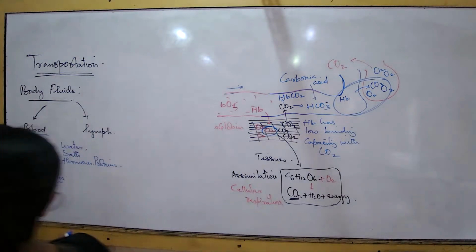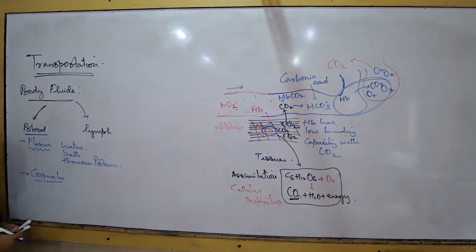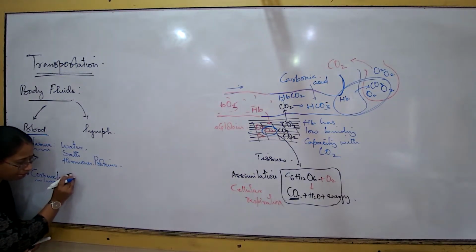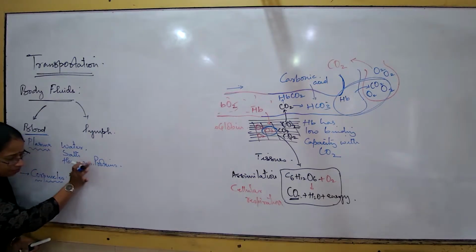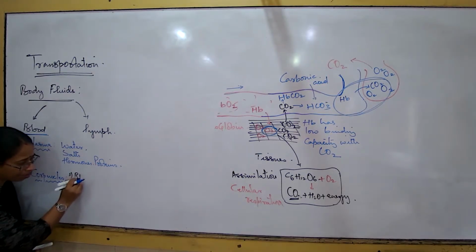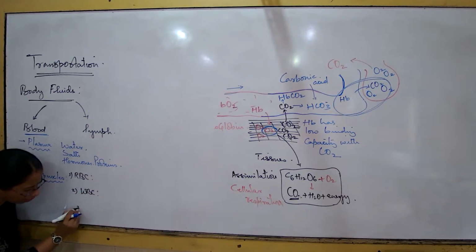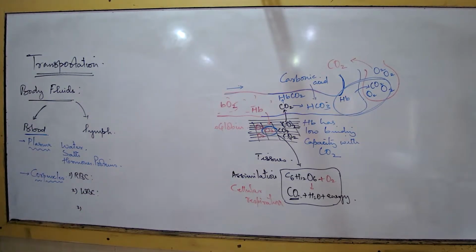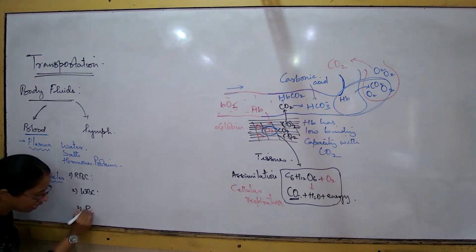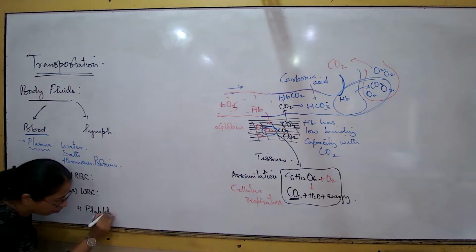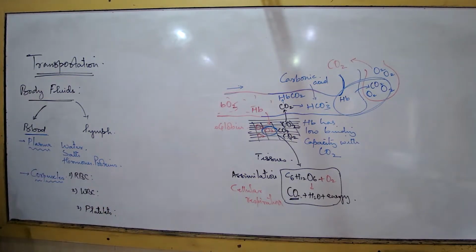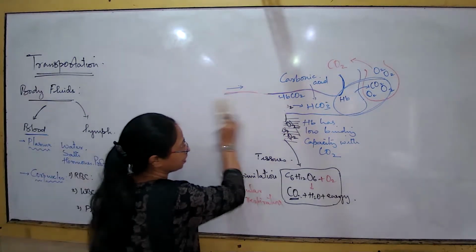Now, when we talk about the cells, what are the three types of cells of the blood? Red blood cells, also known as red blood corpuscles, RBCs. What next? WBCs. What is the third type of blood cell? Platelets. So the three types of blood cells are RBCs, WBCs, platelets. Functions for each one of them you should know, and one or two special features.